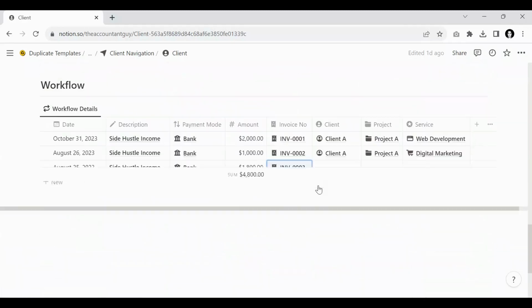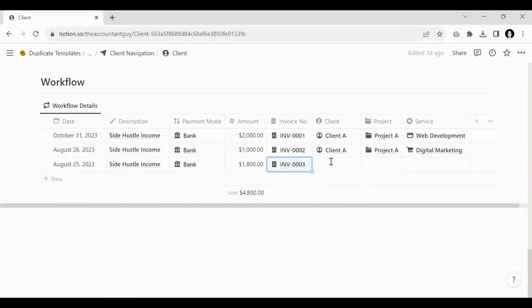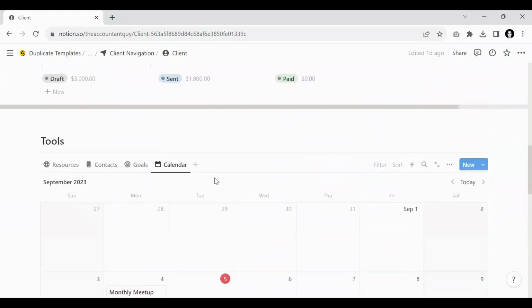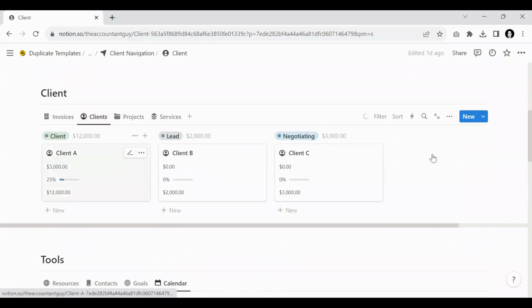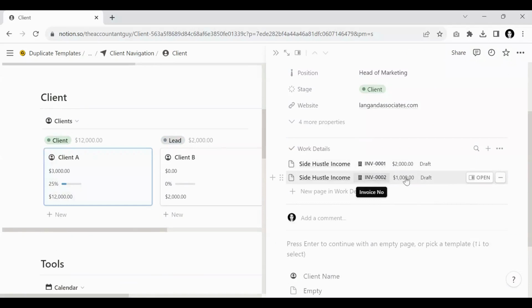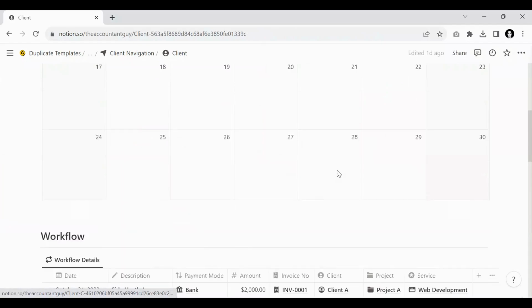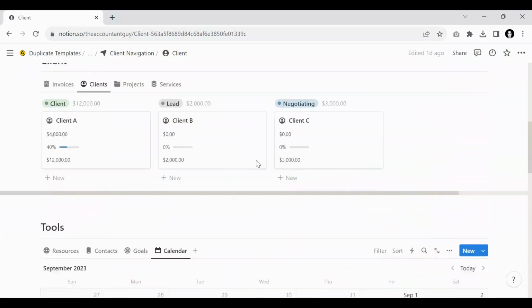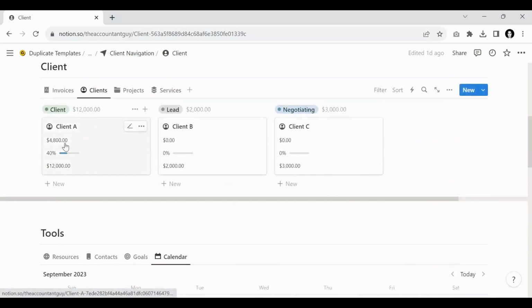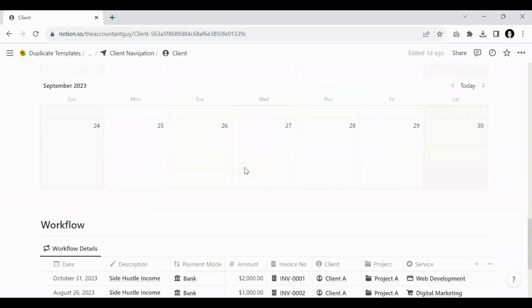Before I add any of these details, I want to show you one thing. For client A, we have 2 invoices, and these are also 2 projects and 2 services. Just to give a quick insight of what to expect: if I head out to client A, you can see that it is only reflecting invoice 1 and invoice 2, with the respective values. If I add client A over here, and then jump back to the same section which we just saw, you'll notice the invoice value is coming as $4,800, which was around $3,000 as we started discussing.